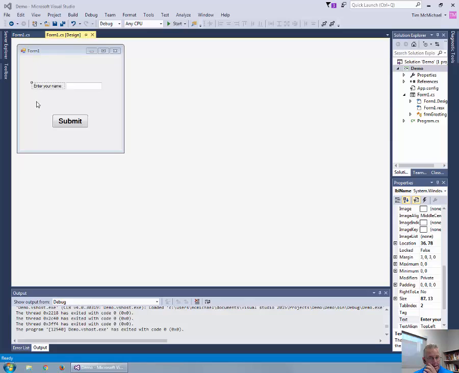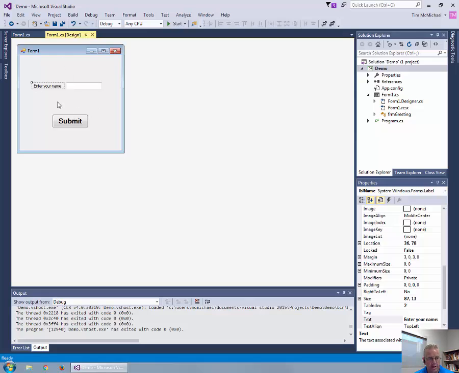But what I want to point out here, because a video format is good for showing this, is that there's a lot of stuff that Visual Studio is taking care of for us. When I add a control to the form, for example, or when I add an event handler, there is code that is being generated by Visual Studio, and it saves me from having to write the code myself.